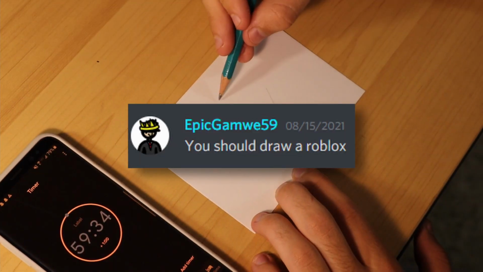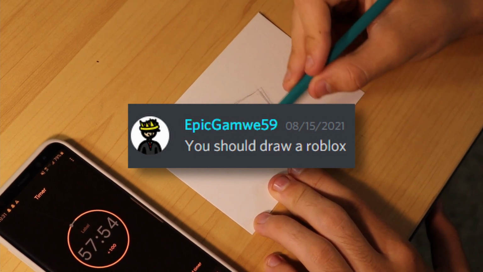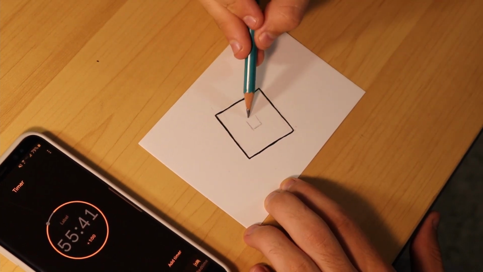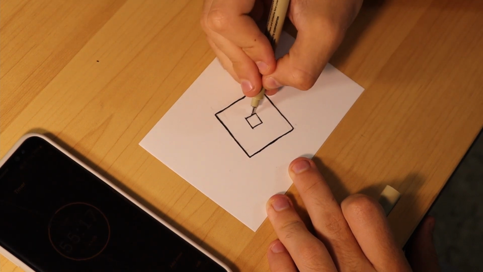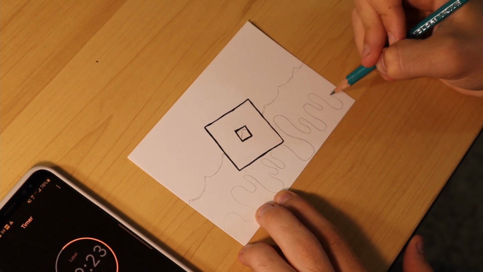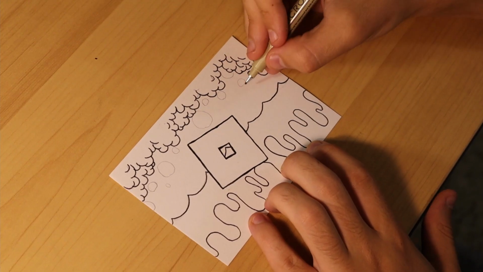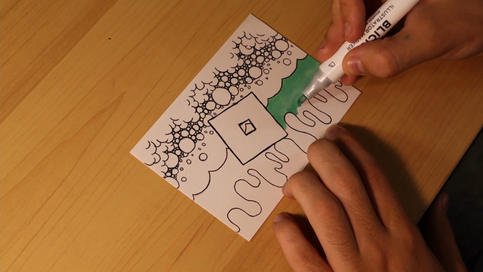The final idea came from Epic Game Week, who wanted me to draw the Roblox symbol, which of course I couldn't refuse because it's such a great game. I first started out by drawing a rough outline of the Roblox symbol and then adding a pen outline around it. I also couldn't refuse to make an ocean that also is super drippy. Wow. I outlined this too. To fill in the background, I also added some clouds with some abstract circles around them. I also couldn't refuse to add color to the art because it looks so good.